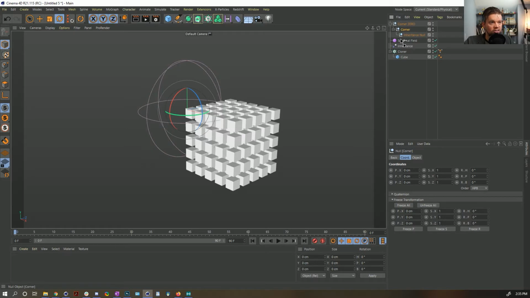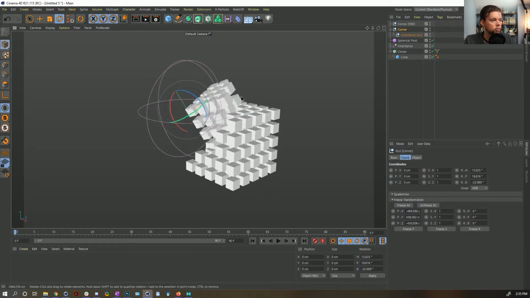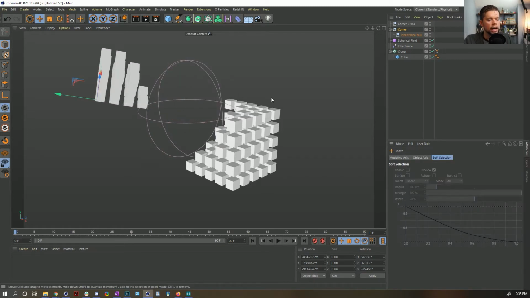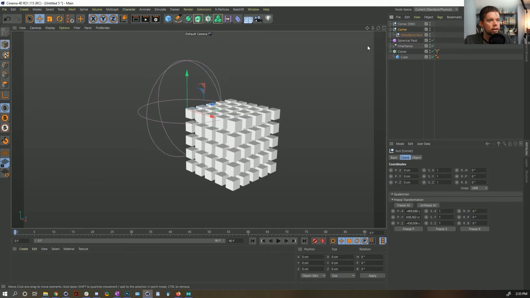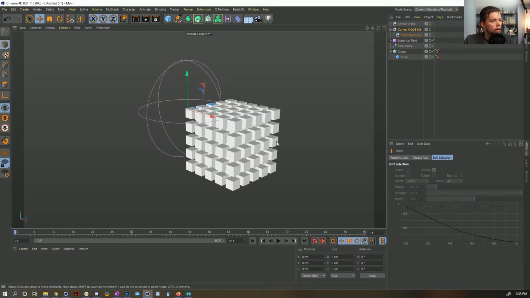An alternative, I've been trying to use the workflow, but I'm not sure I fully trust it yet, is we can just click inside of freeze transformations. We can say freeze, and now that number moves down here. It stores its relative position, and now its coordinates are 0, 0, 0, which means we should be able to grab this, rotate it, move it, and then hit reset PSR, and it's going to jump back to the same spot. I don't know which workflow is better, but that's two different options that you have. So let's call this move me. And yeah, that can get moved, and that's really neat.